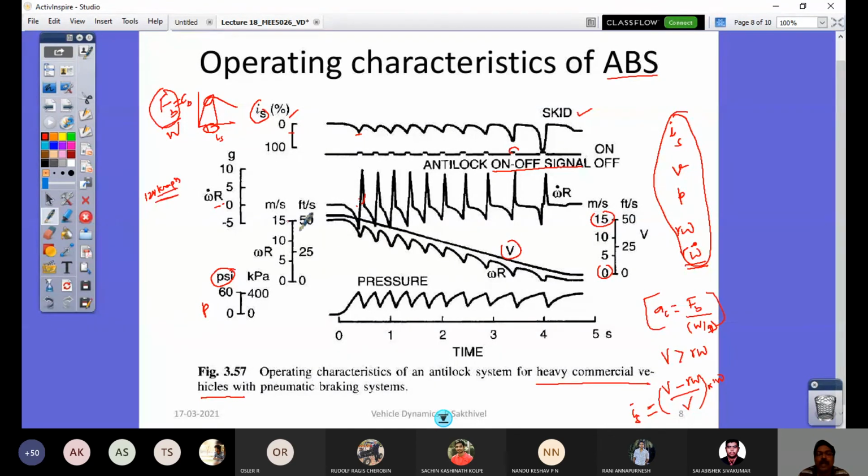If it were at the higher speed, you would see this fluctuation in the brake pressure so closely packed. That's why you can see the fluctuation interval gradually increases with longer time. Here it is closely packed, and this time interval gradually increases. See here it's much more. There is no further peak because the vehicle has stopped. The stopping happens gradually because of this ABS function.